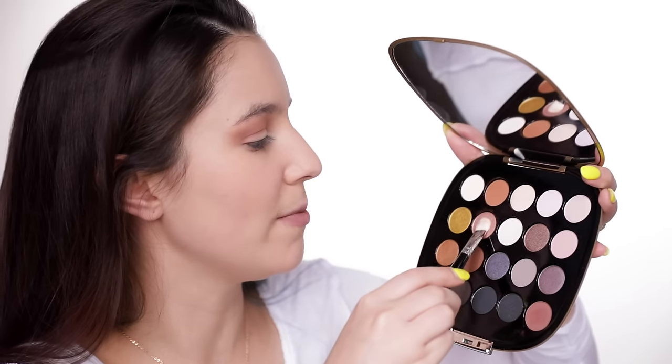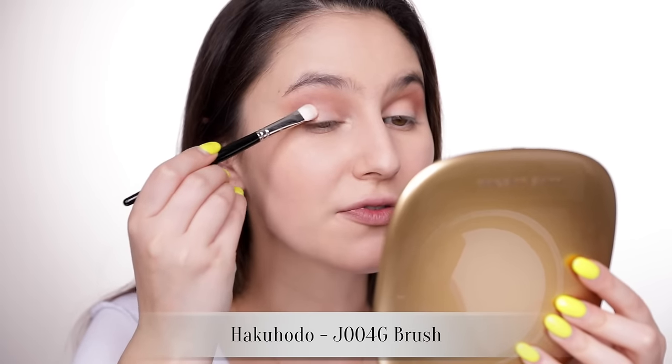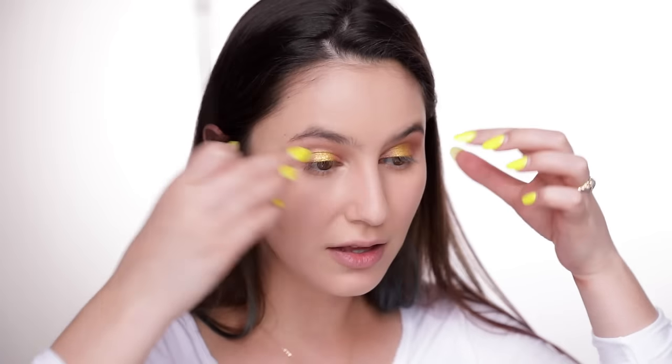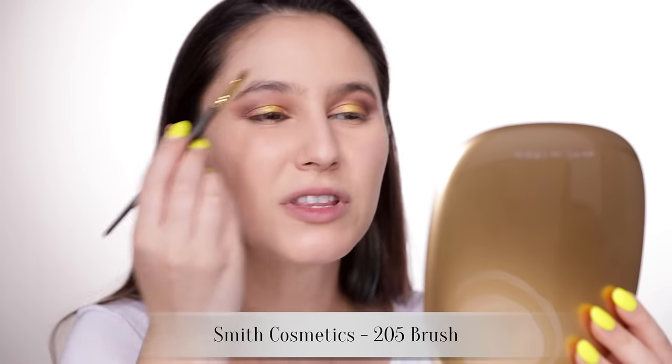I'm going to take this rose gold shimmer and feel like I haven't done a super chatty video in ages. What have you guys been up to? Do you want to see more chatty videos like this or do you prefer fast, concise videos? I'm popping that on the inner and outer corner. I've left the center of the lid free because I'm going to get this glittery shade — padding over the edges to blend a little bit, but I don't want to blend too much because I want it to be a statement. I want to add some depth in the outer and inner corners for that spotlight placement, so maybe I'll go in with purple.